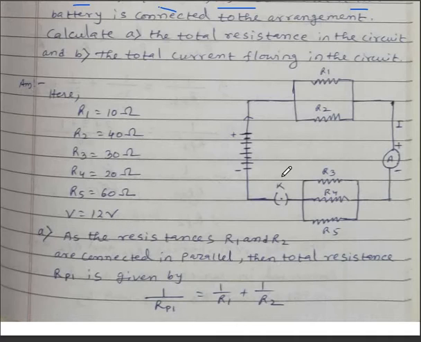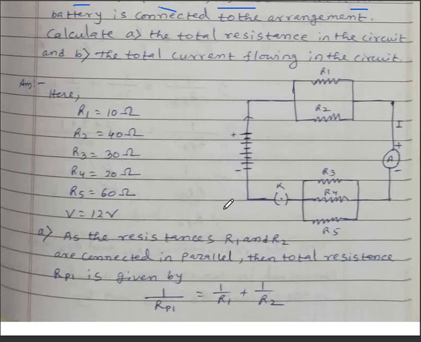As per the figure, R1 and R2 both are connected in parallel, so we need to combine their resistances. R3, R4, R5 are also connected in parallel, so here also we need to combine their resistances. After these combinations, both the combined resistances will be connected in one line, that is series connection. By this way you can get the total circuit resistance. After that, total current.